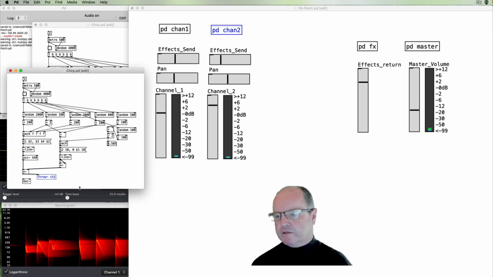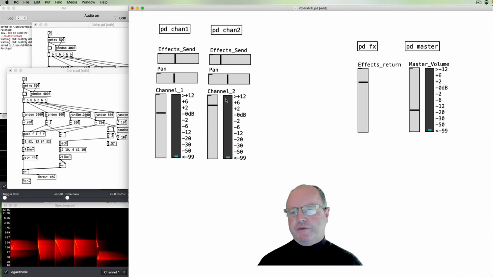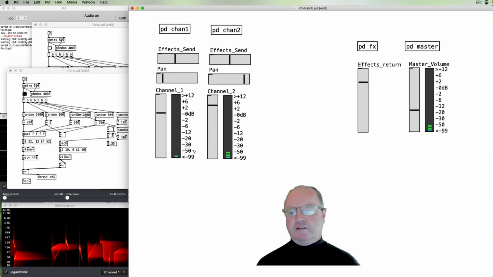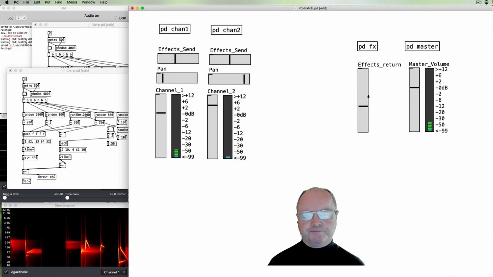And start it, CH2. There we go. So there's our second thing coming in. We can pan one to the left, one to the right, and we'll get our chirps in stereo. Our master volume controls the entire thing, and our effects return controls the effects overall.